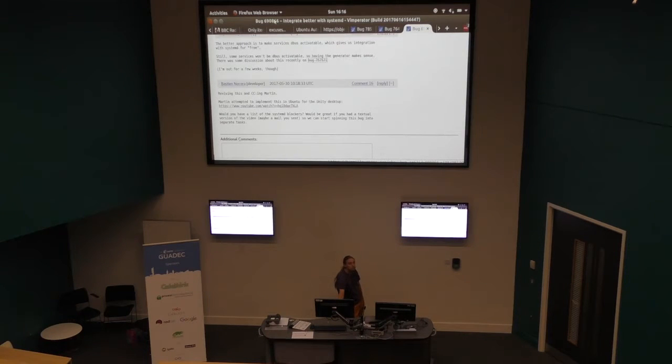So maybe something like a systemd unit generator, which would convert a .desktop file to a service, would be useful, and maybe it could also be used for all the other applications that we can launch as a desktop file. So that would be handled as systemd services.